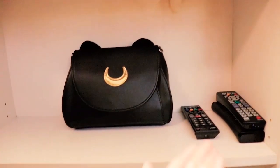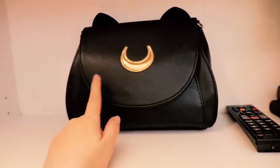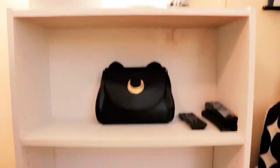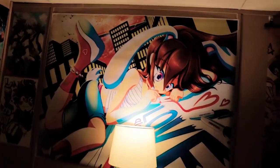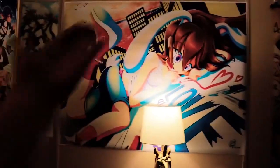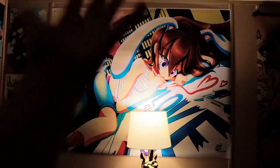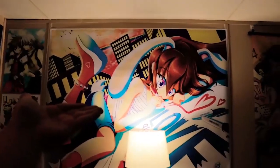On my bottom shelf I have my remotes and this fabulous purse that my Amiga got for me on one of my birthdays — it's one of the cutest purses I own, thank you Amiga, I love it. The rest of the shelves I don't have anything — right there I just have a lot of messy cables, we're just going to ignore that. And this is a drawing I made — it's really big. I really wanted something to cover the emptiness of a wall that I had, so I decided to make a drawing. I literally made this drawing just so I could print it out this big to cover that empty wall.